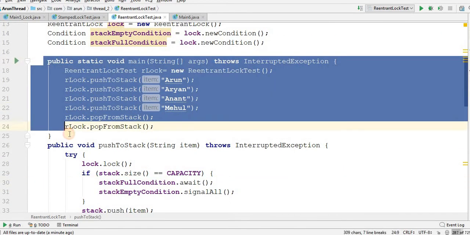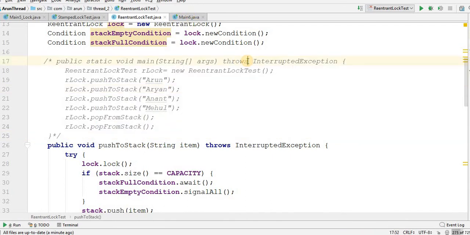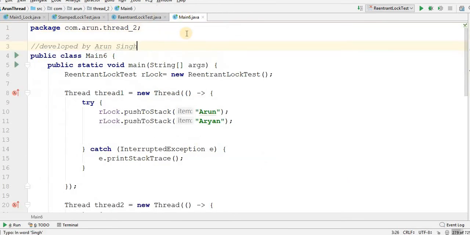So let me go and comment this part for you. And let me come to this class. This is ReentrantLockTest. Let me come to main. Here I have public static void main. Here I have created ReentrantLock rlock, new ReentrantLock, fine. I have an object of rlock.